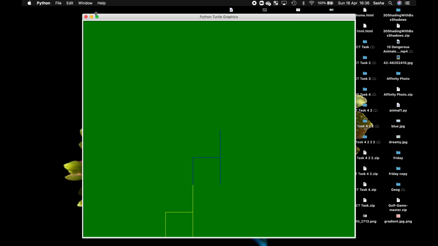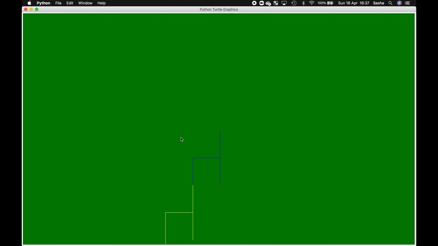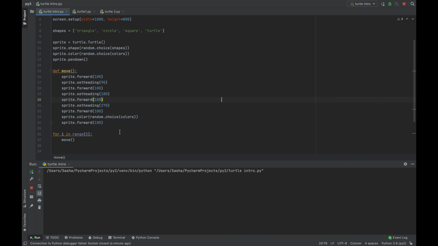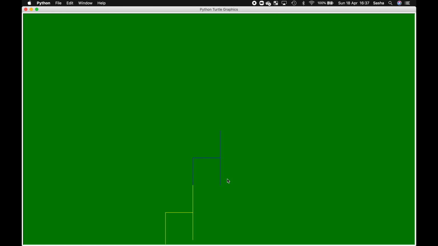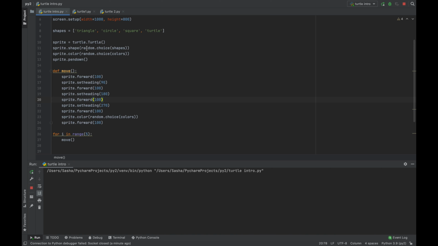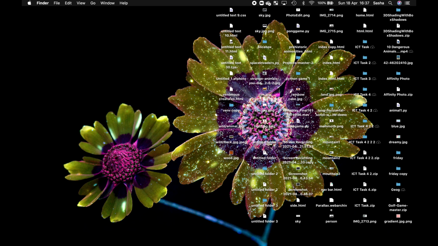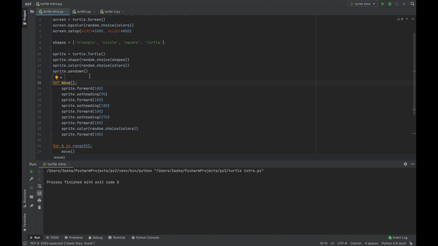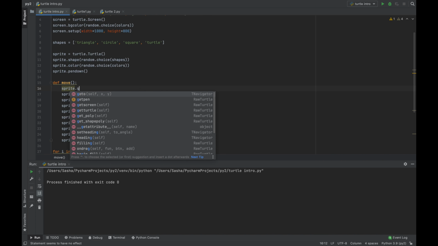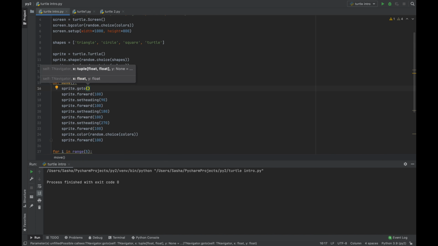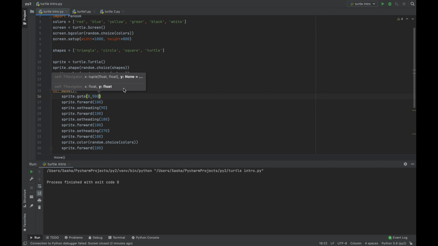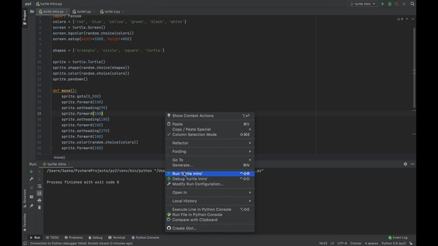So if we increase the screen, yeah, you see it moved off the screen there. So let's make it, see this how it starts at 0, 0. Let's make it start at not 0, 0, but somewhere else. So how to do that is you do sprite.goto, and then let's do 0, 500, because our screen is 800, so that should work.